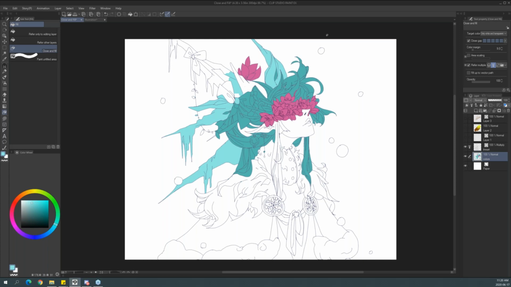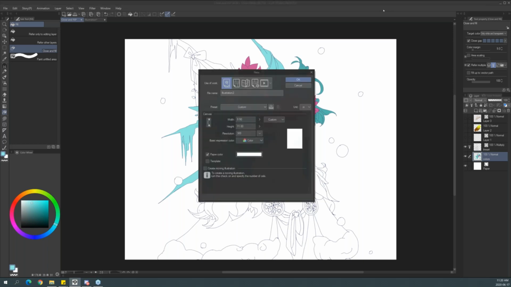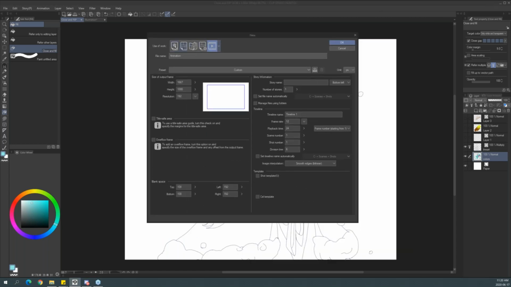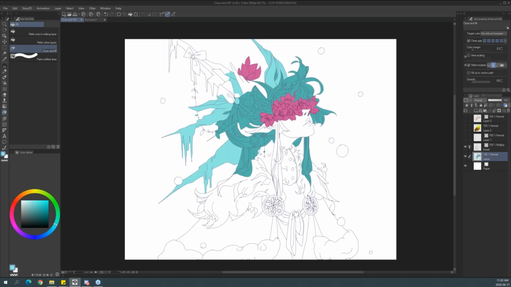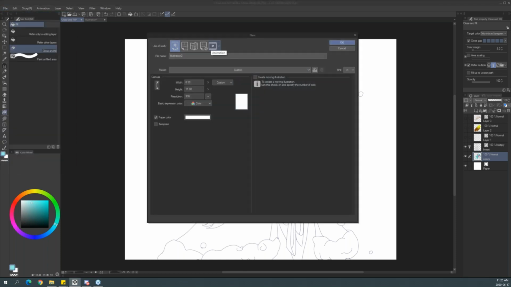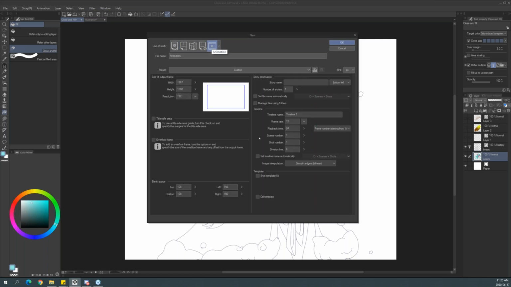All right, perfect. So starting to animate in Clip Studio Paint is actually very easy. You just go into this part right here. When you start a new file, you go into the Animation tab, and there you go. You can set up your canvas size, and how many frames, how many seconds.